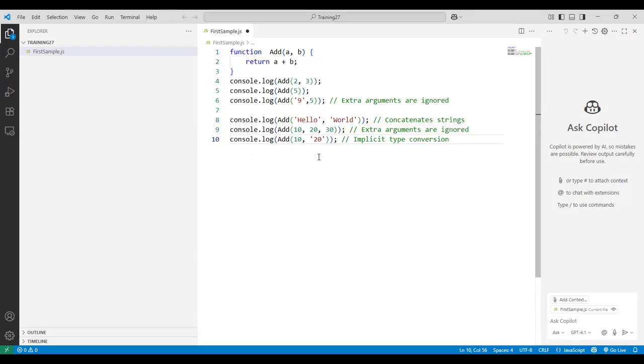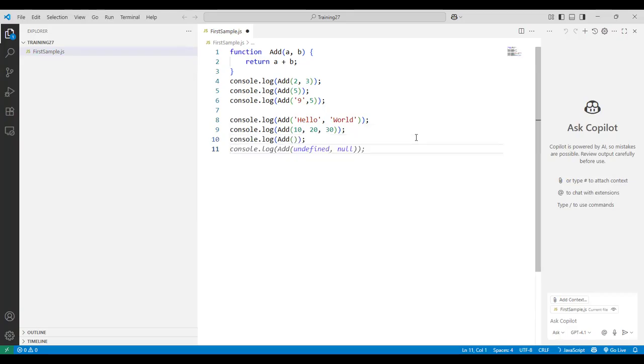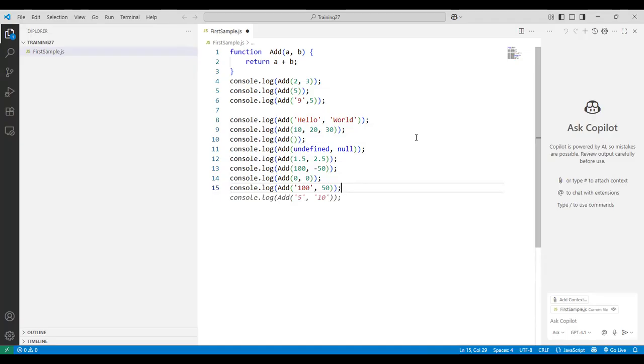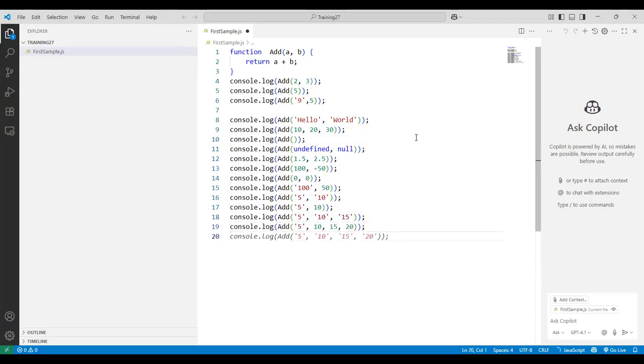Okay. Undefined. Okay. Then 0, string. Then okay.